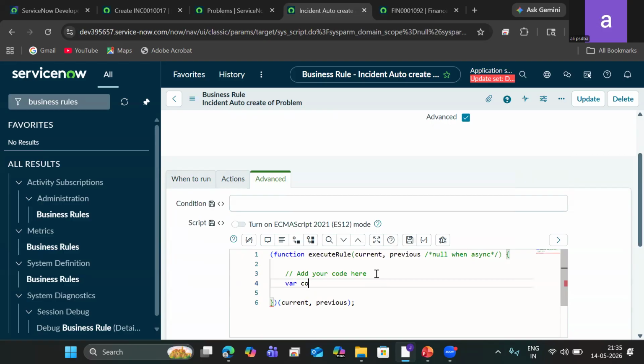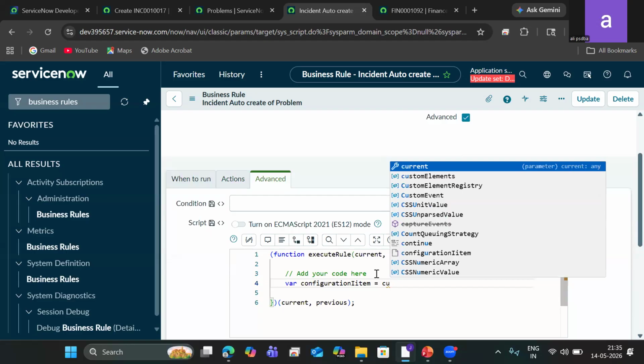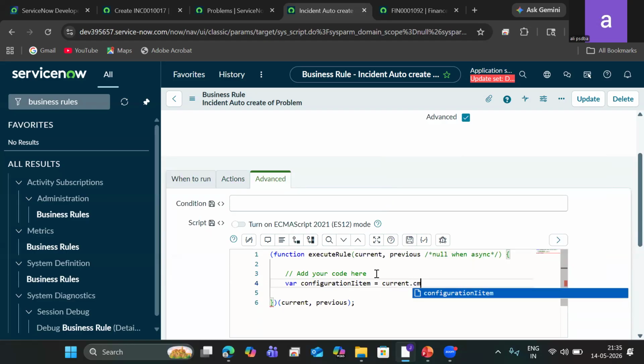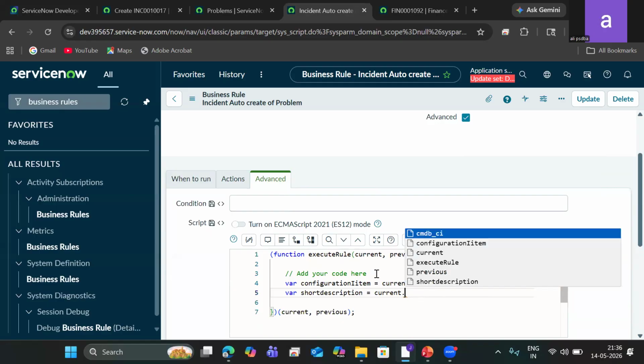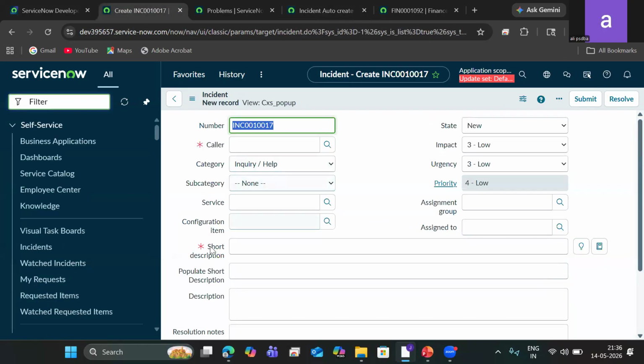So variable configuration item equals current dot cmdb underscore ci, which is the backend name of the configuration item. Variable short description equals current dot short underscore description. What is the backend name of short description here?